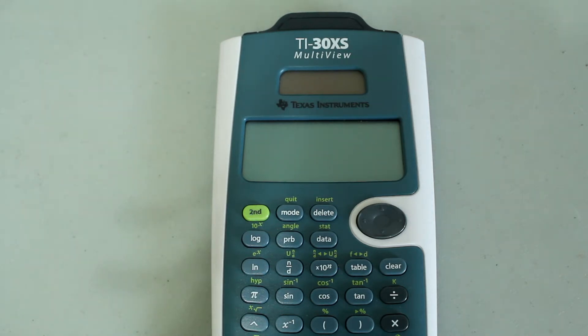Hey guys, this is a video in my TI-30XS MultiView tutorial series. In this video, I'm going to demonstrate how to calculate the arithmetic mean, sample and population standard deviation, median, lower and upper quartile values, and sum of all the data points of a set with one variable using the TI-30XS MultiView calculator. Without further ado, let's get to it.